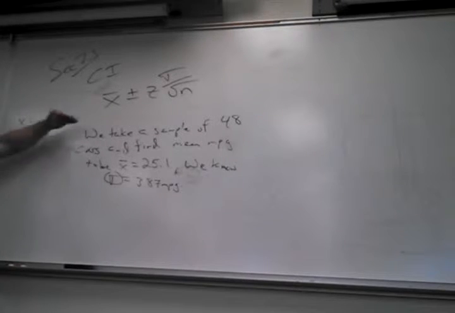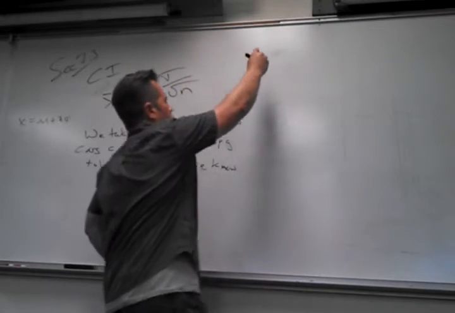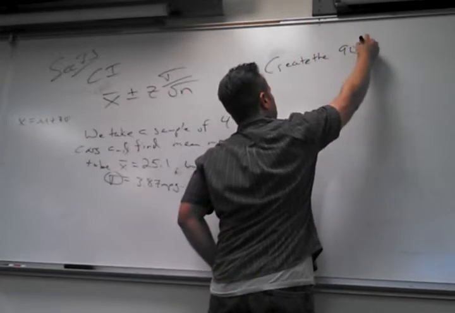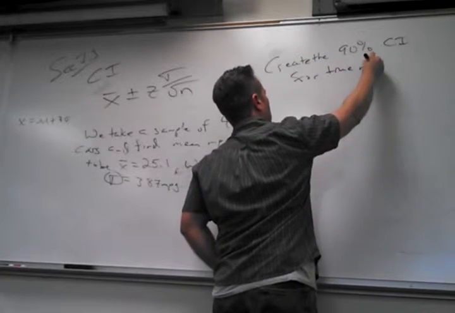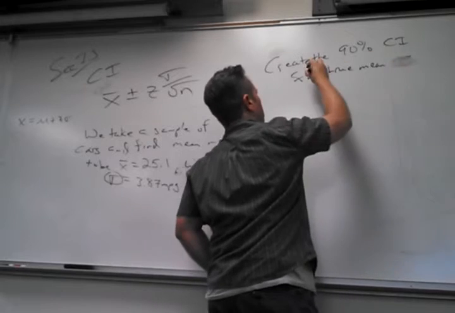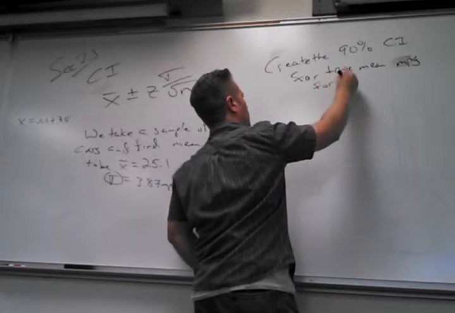All right. So this is old news. We've seen statements like this. We've done work like this. This is fine. We're just going to use it in a slightly different way. So let's say I want to create the 90% confidence interval for the true mean gas mileage. We'll just say MPG squared for cars.